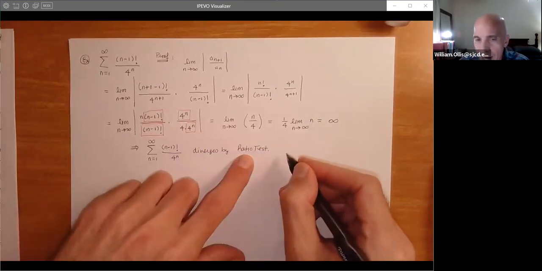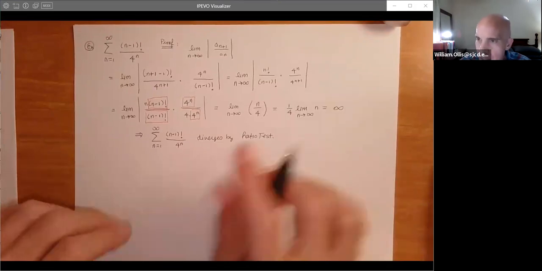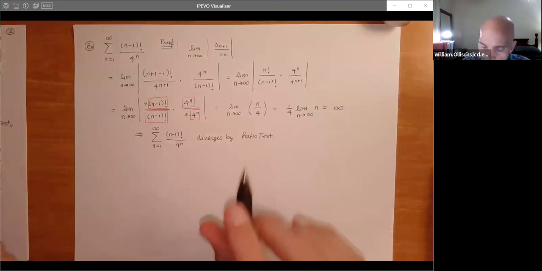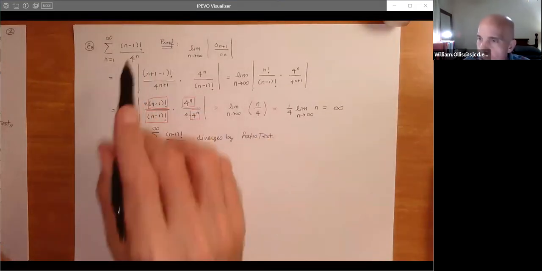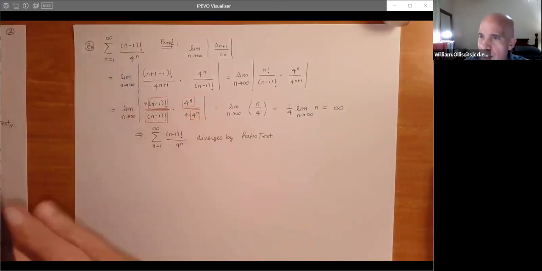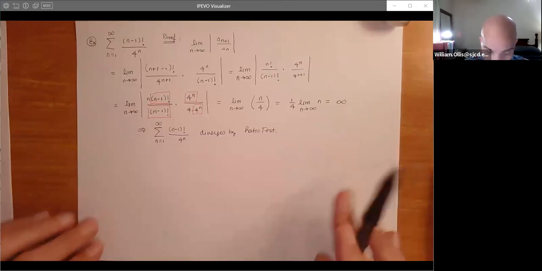And of course, we really need to write out the ratio, because do we need the root test or the ratio test? So we can't be as lazy here. When it comes to application of this, you can often look at the nth term and say, I'm not so sure that the 4 to the n will grow fast enough. So again, like L'Hopital's rule, the ratio test is very good. You're thinking, am I going to be able to absorb enough terms so that the actual limit is where I need it to be? And so you were looking at this and probably thinking it's probably not going to be the case that this particular result converges.